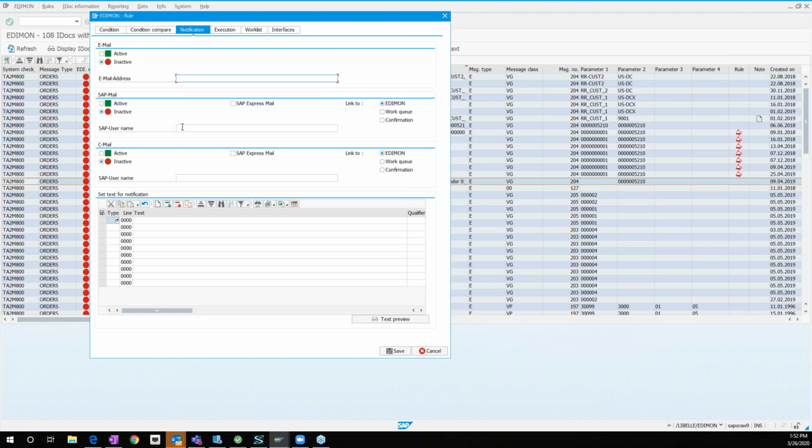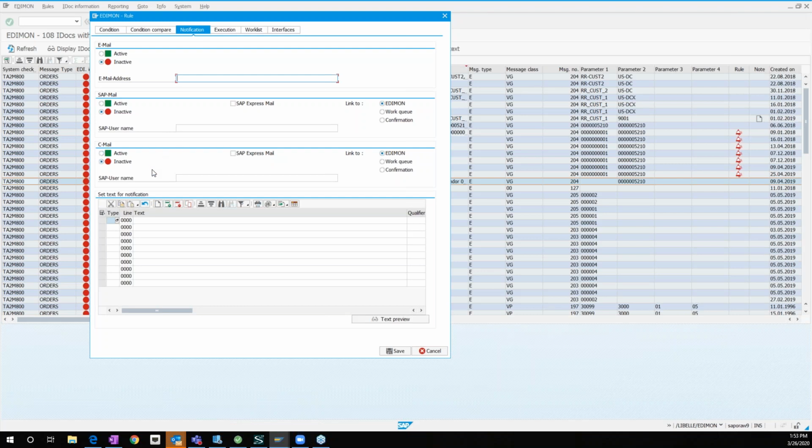You have a SAP inbox also, associated with your user ID. So if you are working on something else and there is an IDoc which is captured, you will see a pop-up message wherever you are working, saying that this particular IDoc has failed, and some information about that IDoc will be available. You will click on that message and it will directly take you into the SAP inbox, and you will see more information in that inbox. Whatever information you get in email, you can get in SAP mail also.